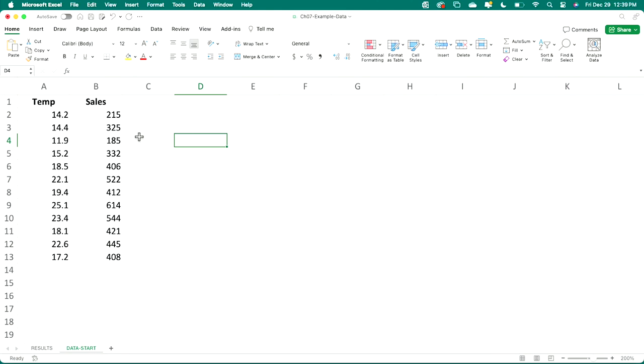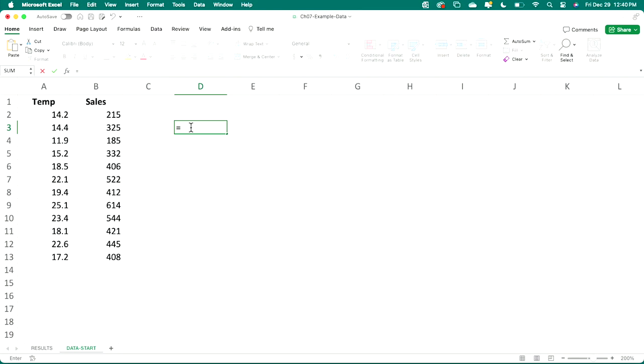So we switch now to the Excel sheet, and you see that my data is still here, and I want to know the correlation between these two. I can go to my tools, or I can select this box right here, and I'll put equals. And as I start typing the word correlation, you're going to see already these are formulas that I have access to. So COR, correlation, right there. I select correlation, and now you'll see it has array 1 and array 2. This is the first column, second column.